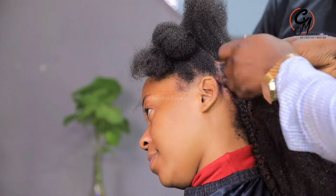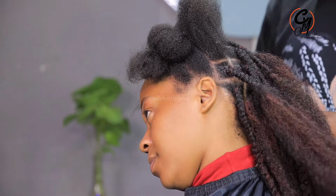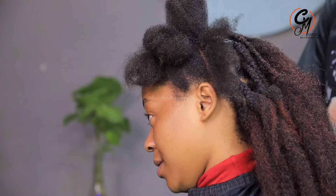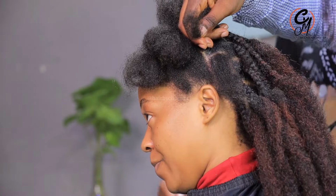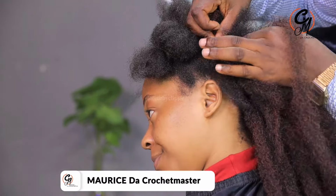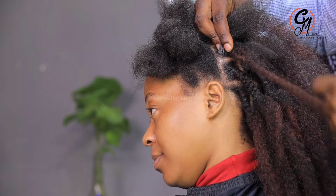So it means this is coming like this in the inward knotless, and the other one is going upwards in the inward knotless braiding. So you'll find the hair is not paining at all, and there is no tension caused. So by the time this person removes the hair, her hair will always be looking very, very healthy.